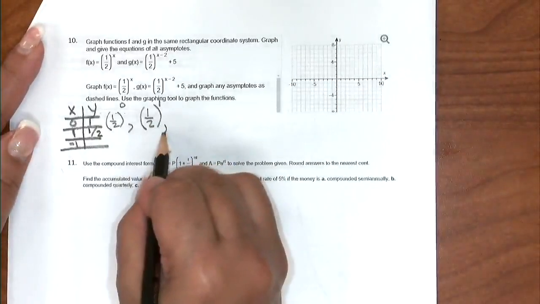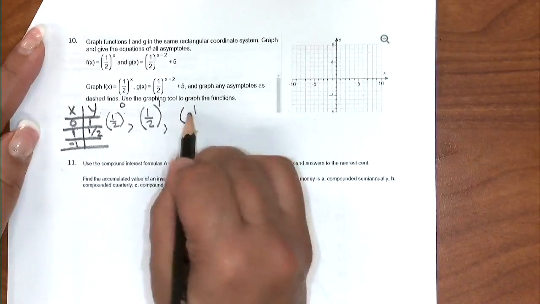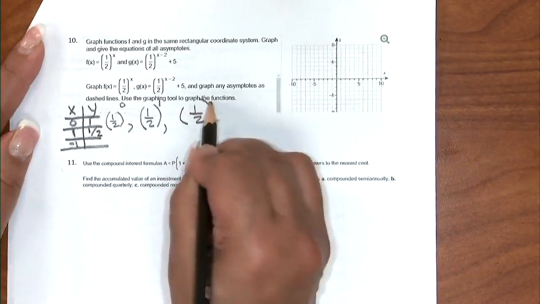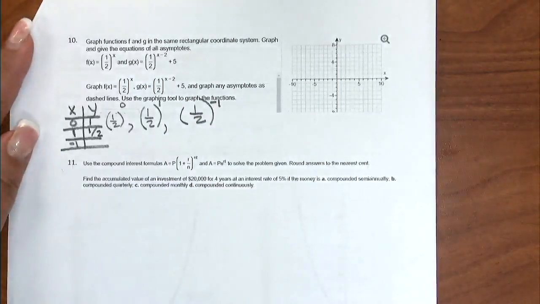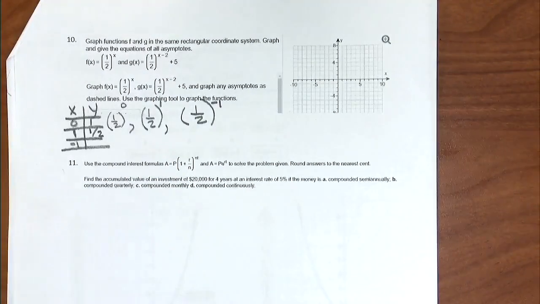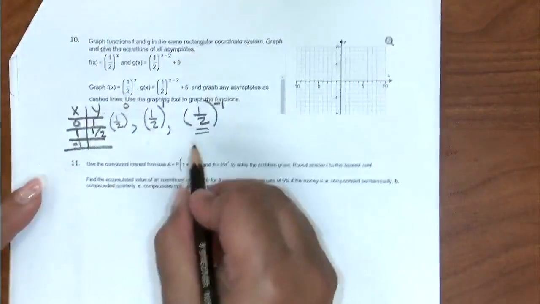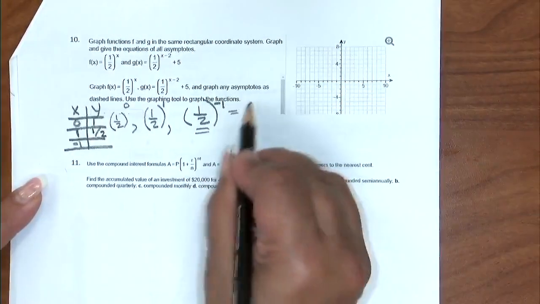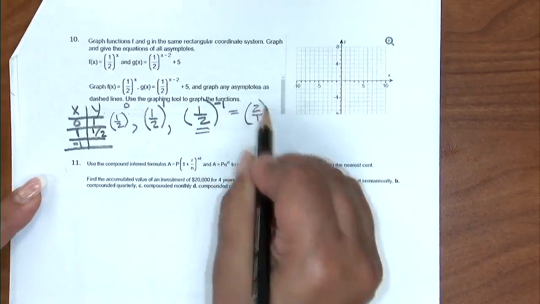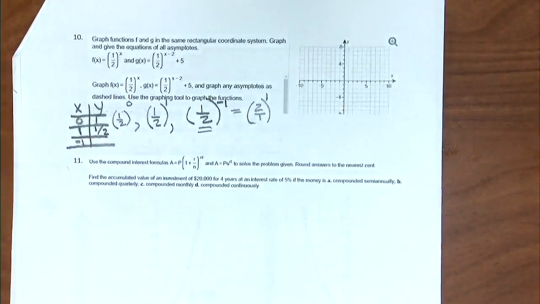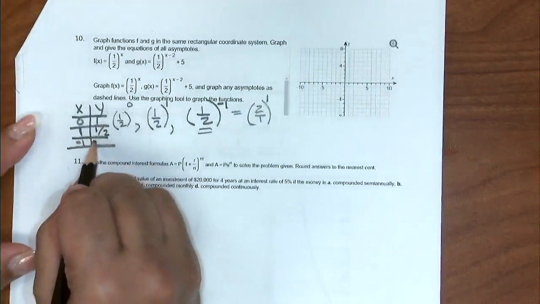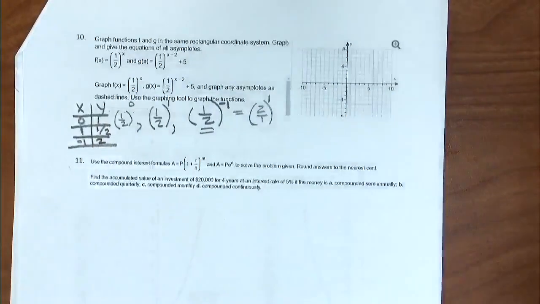And then this one, I don't know if you know this one. When you take anything and raise it to a negative power, look what happens, because you might prefer to do this by hand. All it does is take the base, flip it over, and then the power becomes positive. I don't know if you remember that from algebra or not. This is the same thing as this. Flip over the base, the power becomes 1. 2 to the 1, 2. So you can do these things without your calculator. It's harder to put them in the calculator.